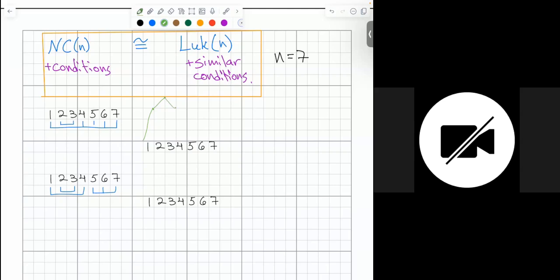Then 3 is closing. And 4, well, it's not closing, but it is added to a part that already exists. And then 5 is in a part of its own. So I do not go down, but I do not go up either. I go straight to the right. And then 6 and 7 are added to parts already existing. And the projection to the left works just as before. So 3 is projected to 2. So I get this part here.